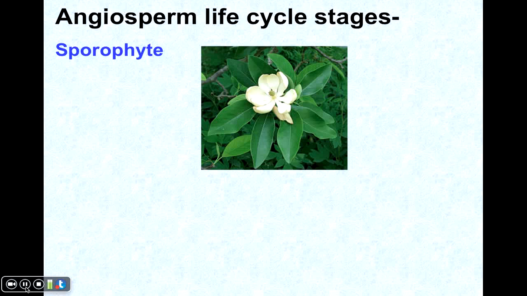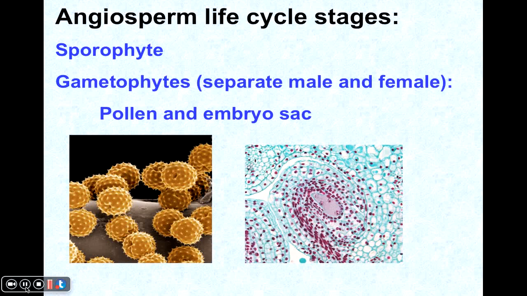So again, like all other plants, flowering plants alternate between diploid sporophytes and haploid gametophytes. When you think of the entire plant itself, that's essentially all part of the sporophyte phase of the life cycle. So the cells of sporophytes are all diploid, and these are the parts of the plant that produce spores. In flowering plants, it turns out that the production of spores takes place within flowers. Spores always, again, doesn't matter which plant you're talking about, grow into gametophytes.